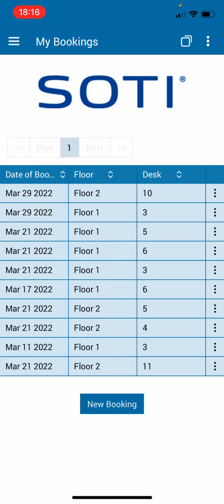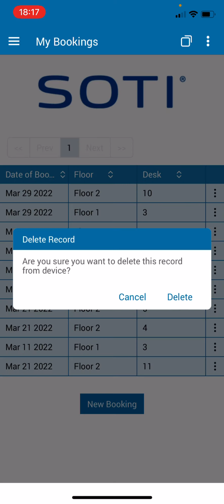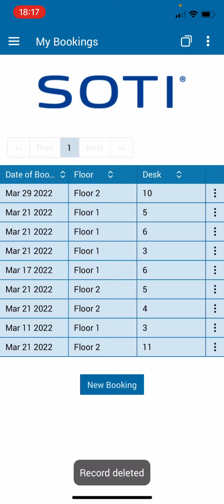If I need to delete an entry, so as you can see here, I'm now double booked on the 29th. If I tap the 3 dots and click delete, it will actually allow me to remove that booking and make that desk available to somebody else. And that's really important. If you do reserve a desk and then realise that you won't be coming in for any reason, do delete the record, because it then makes the desk available for somebody else.